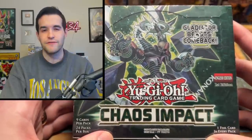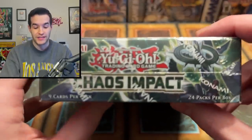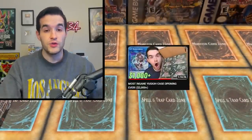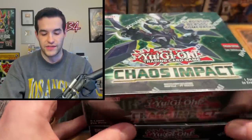Then we got a very old one — Chaos Impact first edition. It's 2019, about four years old, and it's the second Starlight set ever made. Pretty cool because you can get that IP Masquerena. We've had some crazy luck with these in the past — remember when we pulled two IPs out of one case and there was a third Starlight as well. We actually have three boxes of this. IP Masquerena being a $1,500 card makes it a big box.